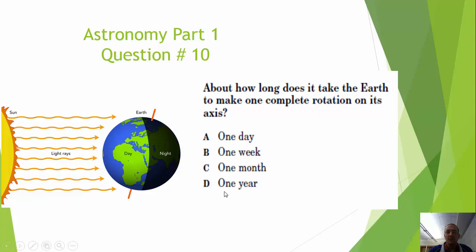Whereas our revolution, which is 1 year, is the amount of time that it takes the Earth to totally pass around the Sun, which is 365.25 days a year. Or 1 day, which represents the amount of time that it takes the Earth to rotate on its axis at 23.5 degrees. If this were the vernal or the autumnal equinox, a day would represent 12 hours and a night would represent 12 hours. So 24 total hours for this rotation. Also, the Earth has 24 total time zones, which makes the best answer here A.